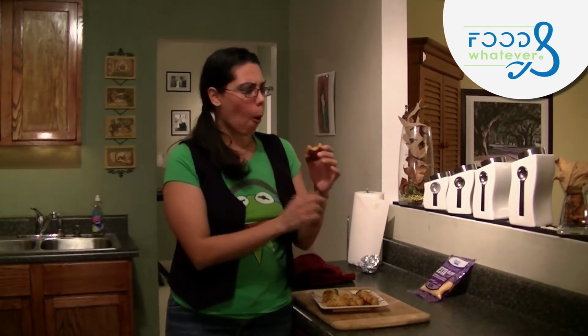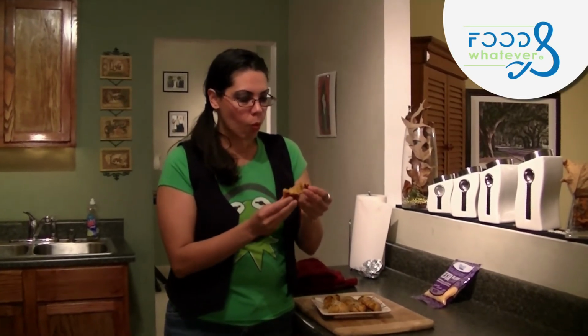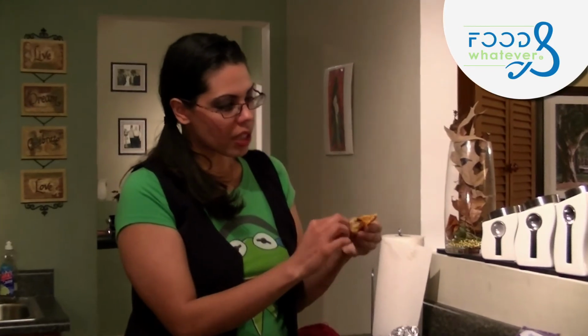This is so flaky. This is really, really good. As you can see, you got the different layers of it. The cheese on it is kind of stringy too. See how it comes out?